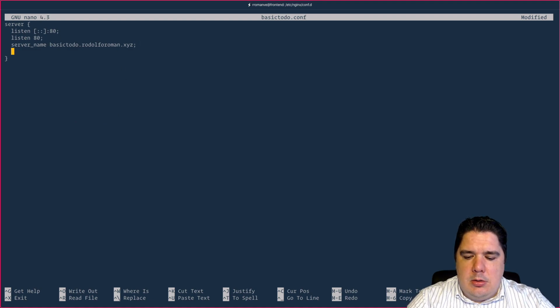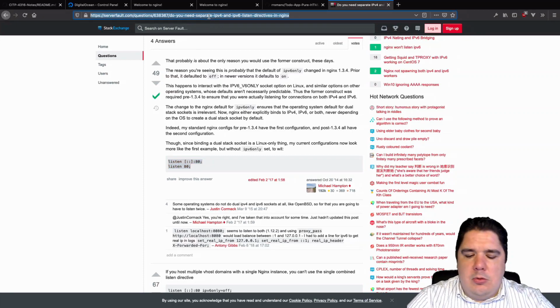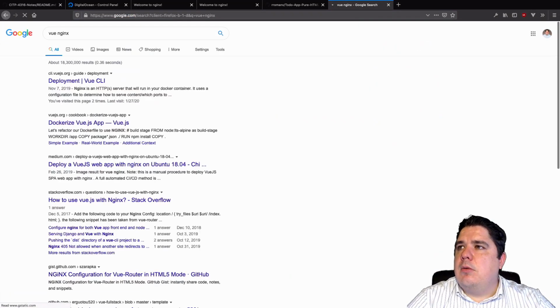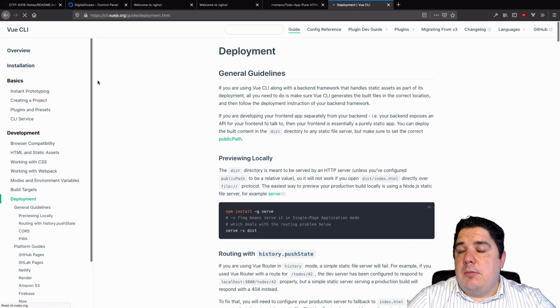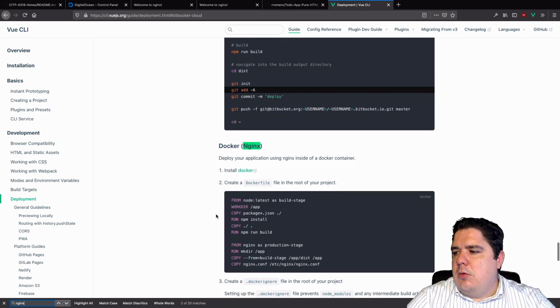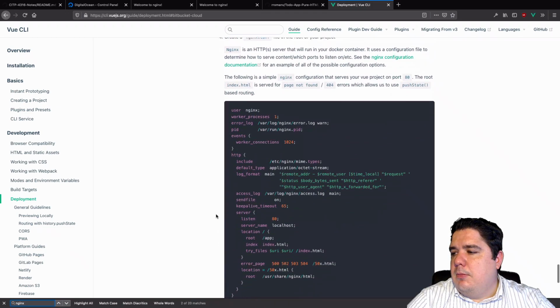After you do that, you do location and open and close curly brackets, and inside that we need to type, let me check something really quick, view NGINX. I don't have that in mind, but I know where to search for that. Don't worry, I will leave the information that you need to put there.